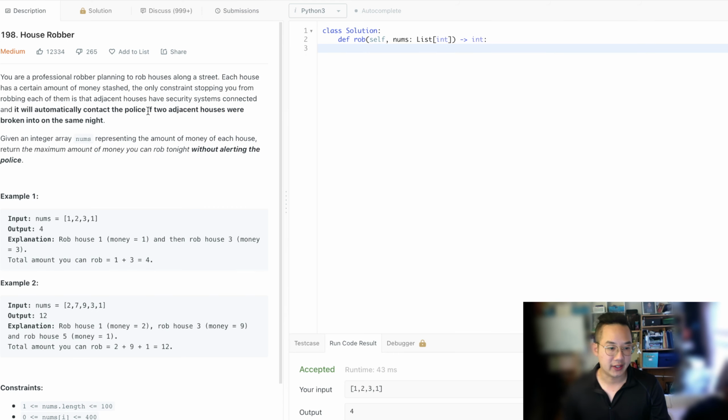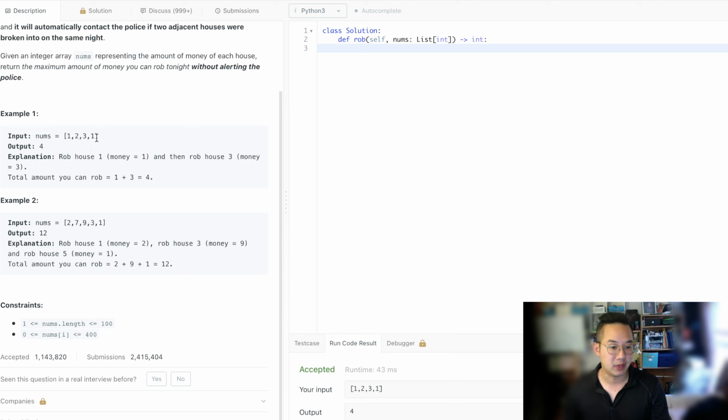a way to find how we can rob the most amount of money from these particular houses, but we can't rob adjacent houses. So how this is going to work is that we're going to build up our answer. So let's say we can add this current one, but we can only add anything before that, or we can select the previous house and see which one's larger. And with that, we can move our pointers to this particular location where we can either point at the bigger item or the smaller item. Here, let me show you what I mean.